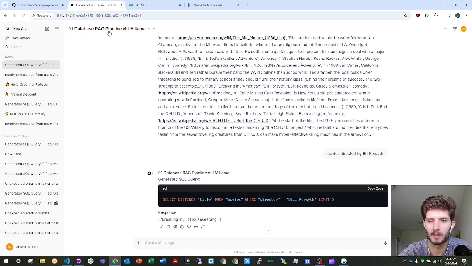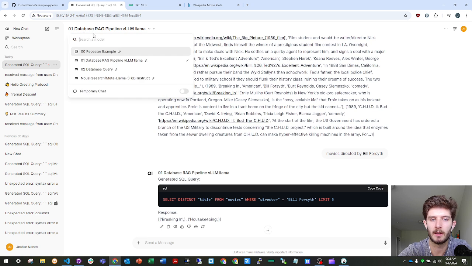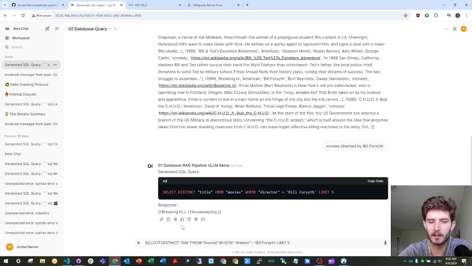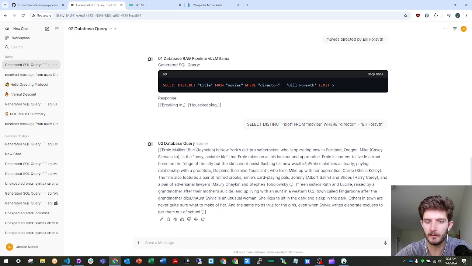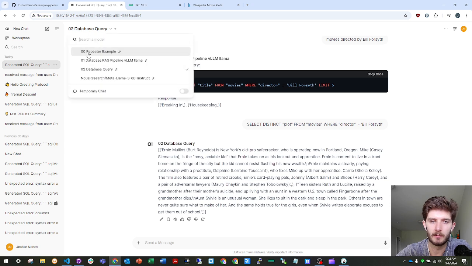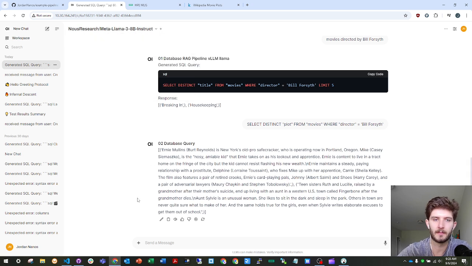So just as an example, while I'm doing this demonstration, instead of doing 0-1 database RAG pipeline, let me switch to database query. And before even reviewing that code, let's just show why this is different. I can copy this SQL query here. I said just select distinct title from movies where director thing. Let's select the plot and let's remove the limit 5. I mean, it doesn't really matter, but in this case, now we've got 2 plots, right? So which of these are appropriate to watch with children?